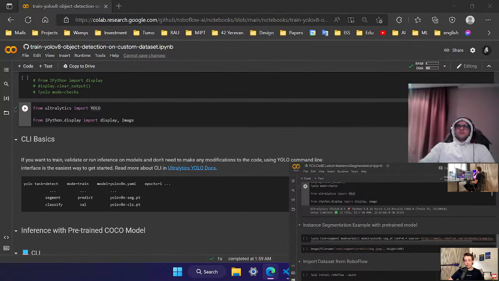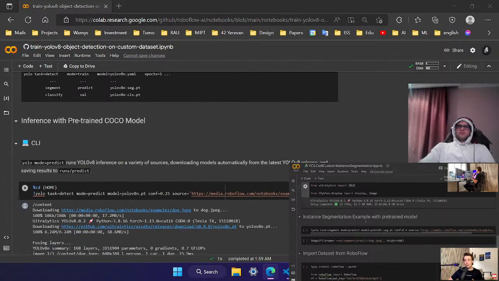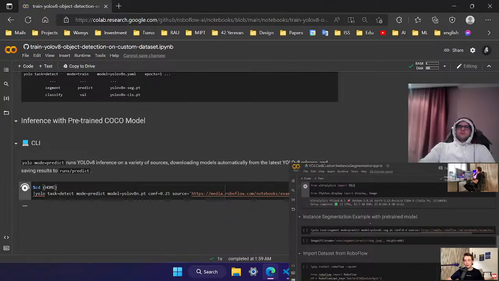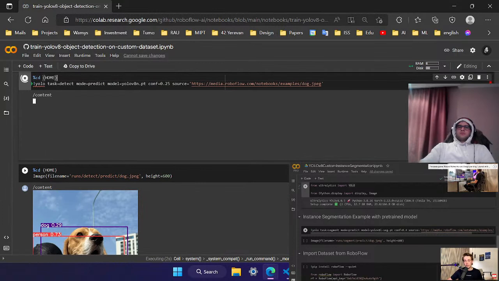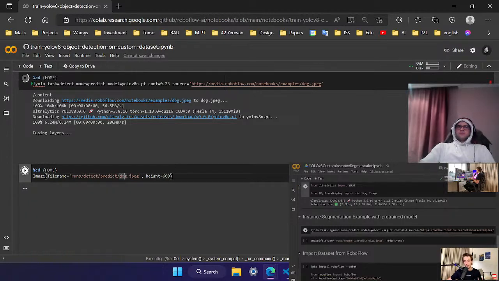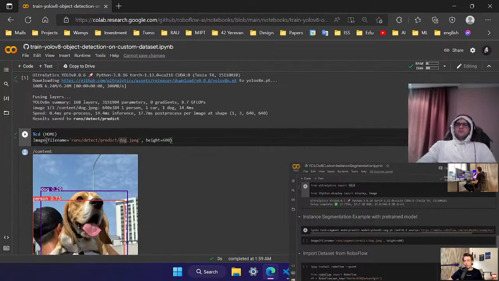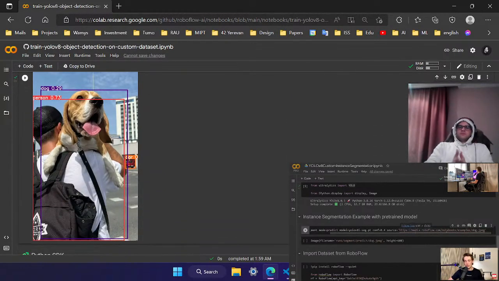So first of all here, I'm just going to show you an example of how we can do instance segmentation with a single example on an image with an already pre-trained model. So this is just a pre-trained model on the COCO dataset. We basically set the task here equal to segmentation. If you want to do detection, you can set that task equal to detection. The mode is equal to predict, and then we basically just specify the model. So we're going to use YOLOv8 and then the large model for segmentation. We set a confidence score of 0.4, and then we basically just specify the source here as well, which is a single image that we want to pass through our model.